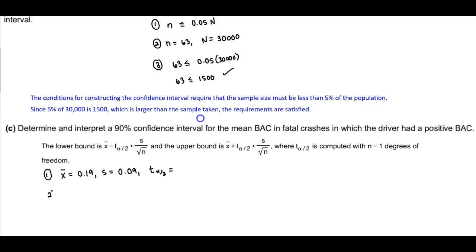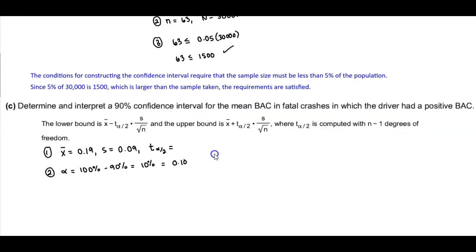So recall, in order for us to figure out the critical value, since it's 90% confidence, we need to figure out what alpha is. So we're going to take 100%, subtract 90% to give us 10%, and that gives us 0.10. Okay, and so now we're going to take t alpha, which is 0.10, divided by 2. So we're looking for the area to be 0.05. And we need to know the degrees of freedom, which is taking n minus 1.